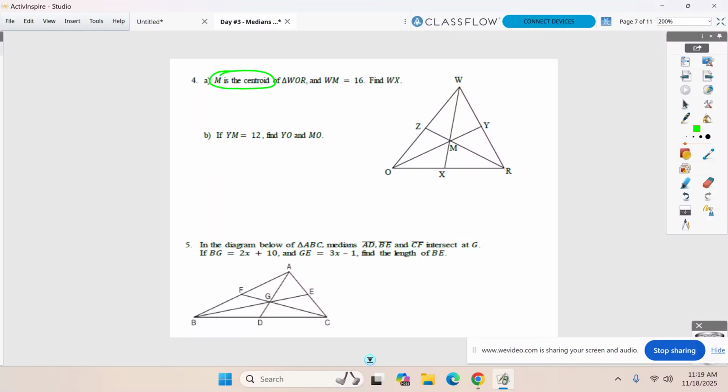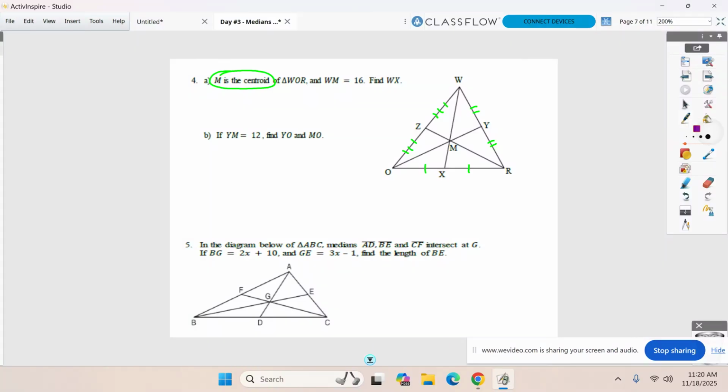WX, YO, and ZR. So now you say, all right, if they're medians they go to midpoints. I should see hash marks lighting up your diagrams right now because you know that's a centroid, which leads to medians. There should be hash marks all around your diagram if those 3 line segments are medians. I don't know if I'll need it, but at least we can mark it. That's what I should be able to mark right now if I know my vocab. No right angles. They just go to the midpoints. All good.